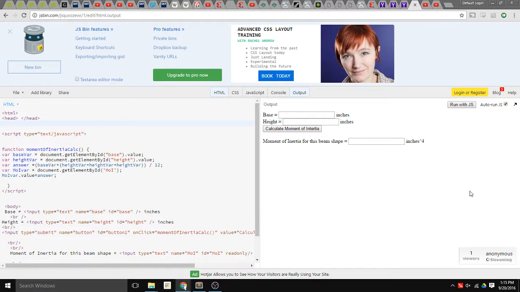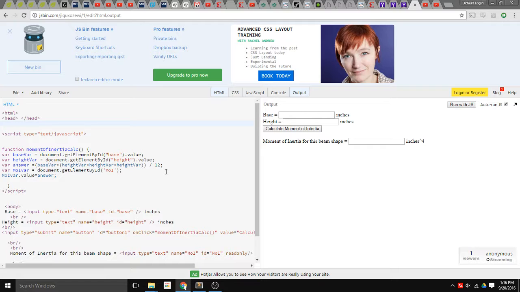This video is going to explain how to build a more complicated calculator than just a unit converter using HTML and JavaScript. For this particular assignment, we're looking at designing a beam calculator for I beams, H beams, and so forth. I've got a link in the description to the original video that discusses the basic intro of JavaScript and HTML.